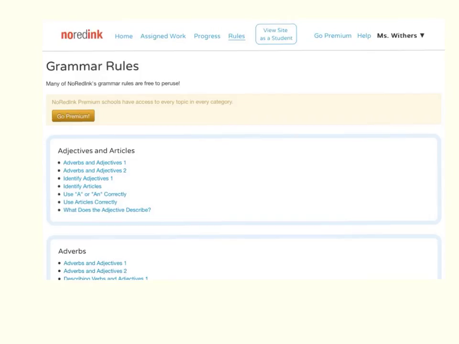This is kind of like you would use this in a hybrid or blended classroom, so maybe the kids would spend 20 or 30 minutes working on this type of assignment, not necessarily grammar because that's a big chunk of your time to work on grammar, but if I had some kind of literary analysis assignments also, things that they would work on their own, and then we could work in different groups, whether it was groups that needed intervention or groups that needed enrichment.